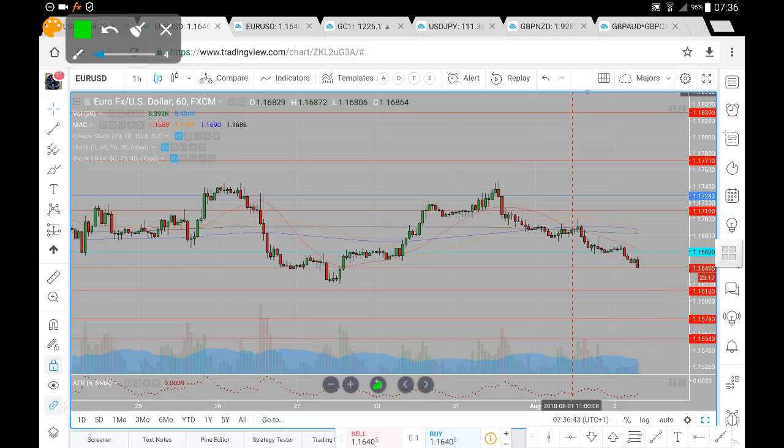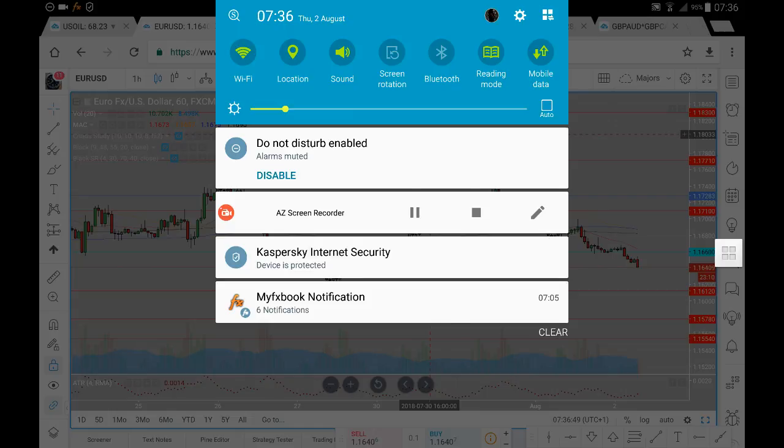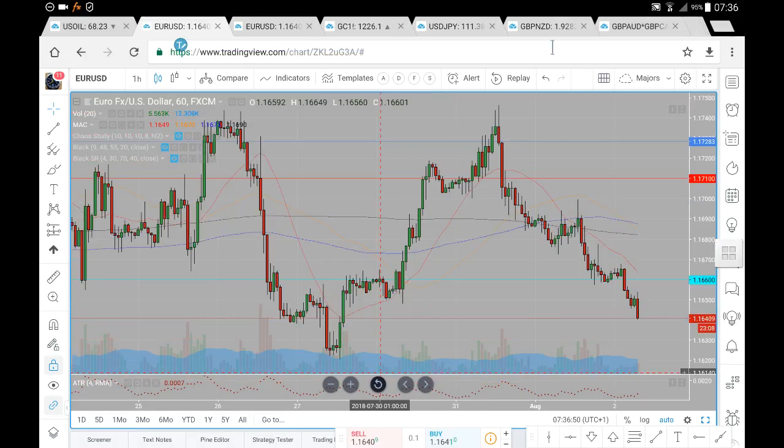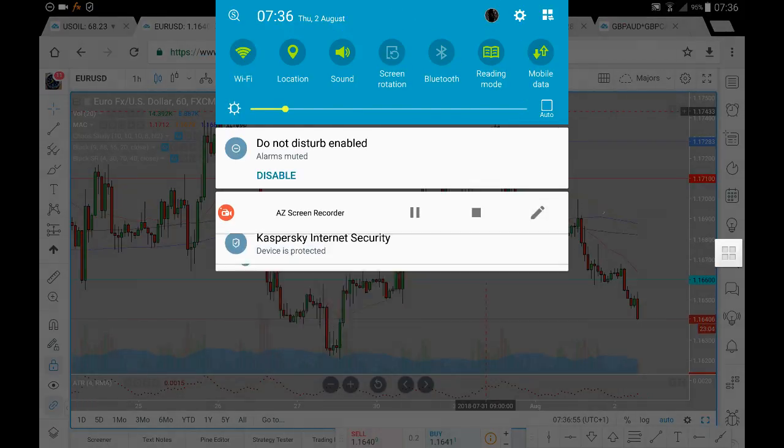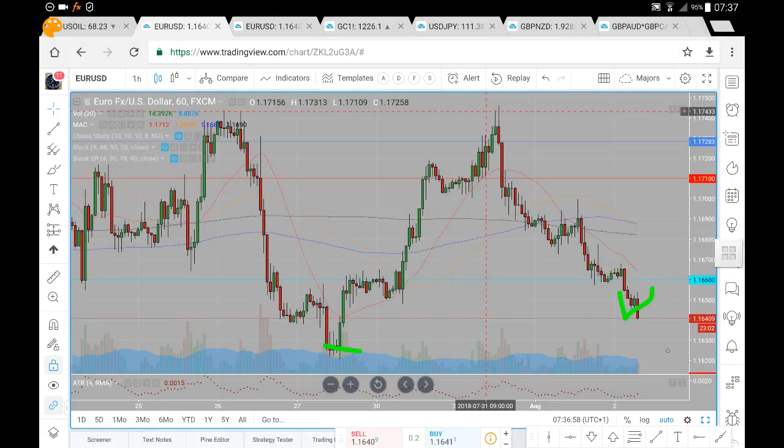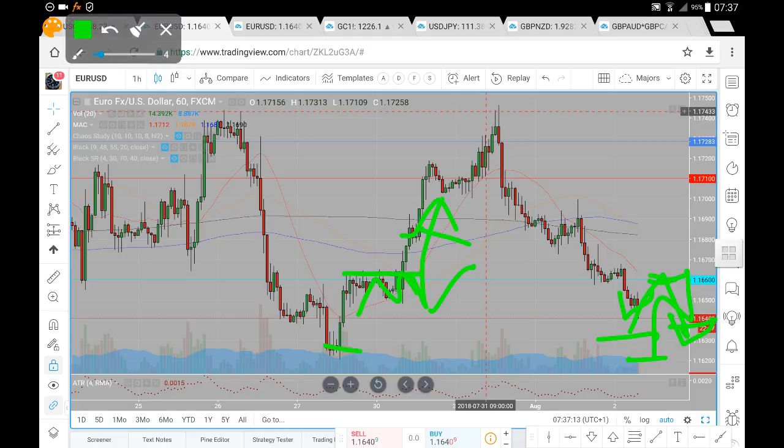If, however, we do have a bit of a turnaround from where we are at present, if we do find support around the 1620s, looking for a retest of the 1660s to see whether it does hold as resistance. Previously we had a consolidation before seeing a breakout there, so we'll see whether it does hold as resistance and see that sell side momentum return to the market.